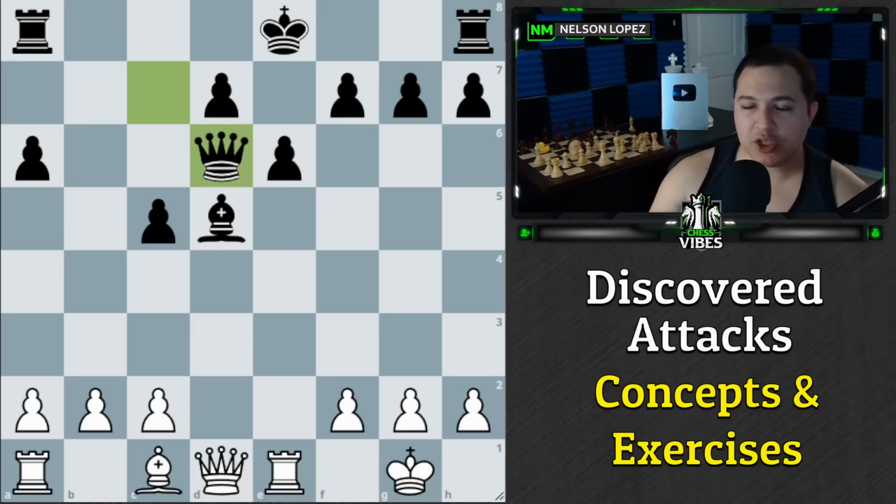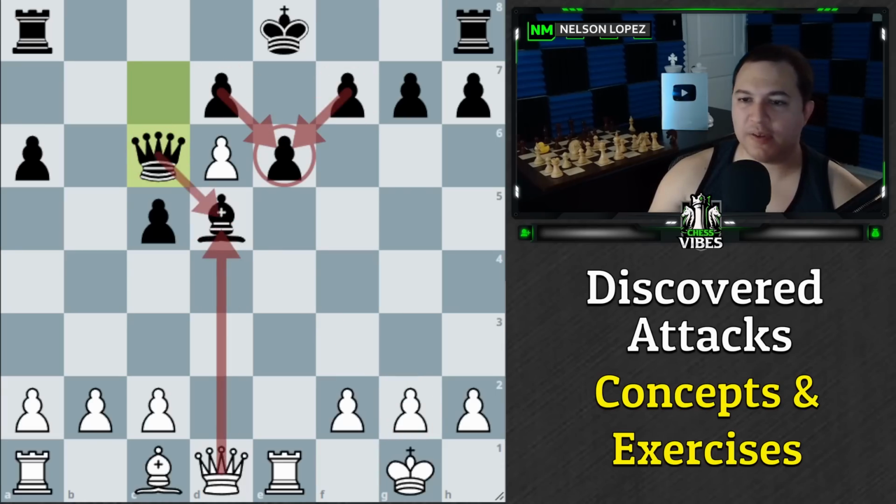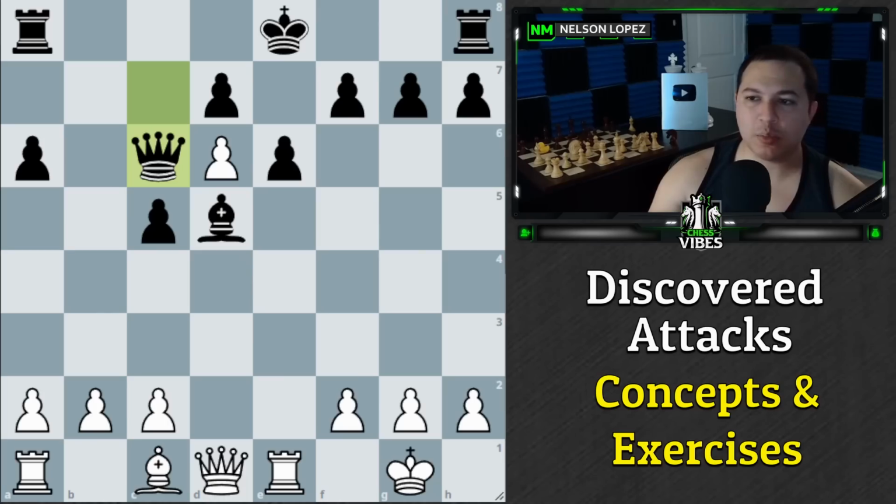However, there's a couple of things going on. First of all, you can't do this because of c4 and your bishop is actually pinned. However, what Black could do is not take the pawn, just move the queen. And now they actually have a nice position. They have this battery lined up on us. This is very solid. We can't take this. It's defended. Everything is good for Black. Black's going to castle probably next move, and then the game goes on.